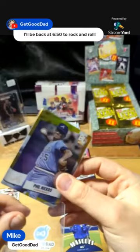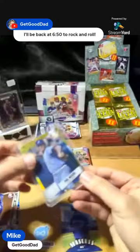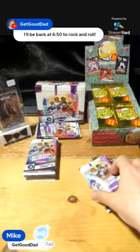Phil Negro. That's going to have to go in a sleeve. That's a legendary card according to the checklist. And that's the first one I've seen pulled like that. Now, I don't know if that's the potential only hit for a box. I don't know how it works. I'm hoping that we can maybe pull something else out of this bad mamma jamma. But hey, that's something, and it's for the Braves. Cool, cool, cool.